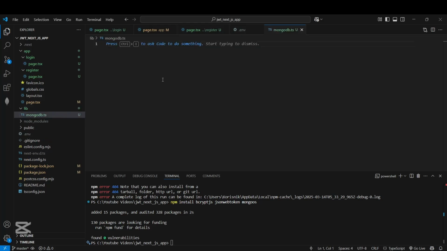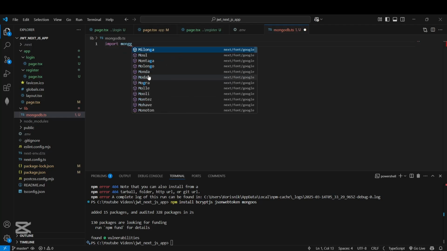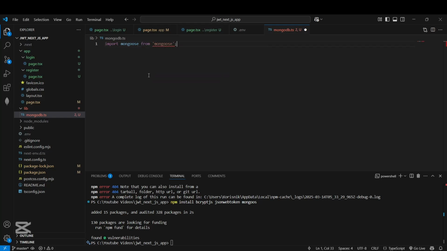Here we will store the connection to our database. Let's start with importing mongoose from mongoose. Now let's get our URI from environment variables.